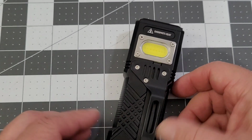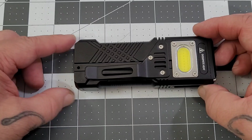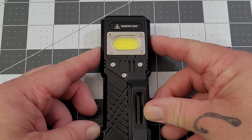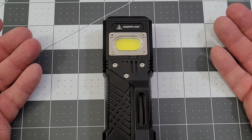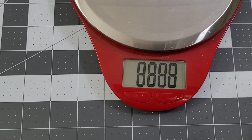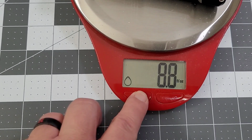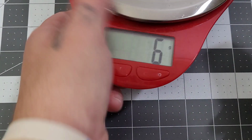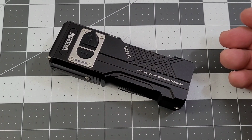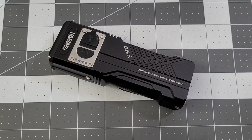So, quick spec check. Overall, let's see here. That's a better look for you. It's almost 5 inches long. At its widest point, about 1.75 inches wide. And your weight, with batteries intact, is about 9.2 ounces or 261 grams. This is definitely not a pocket flashlight for me. It is a bag light, truck light, and definitely not a pocket light.